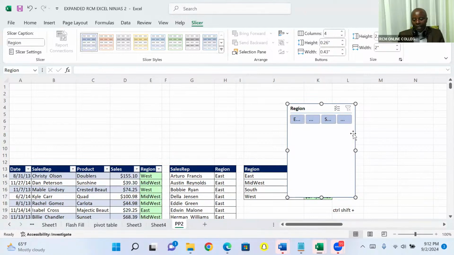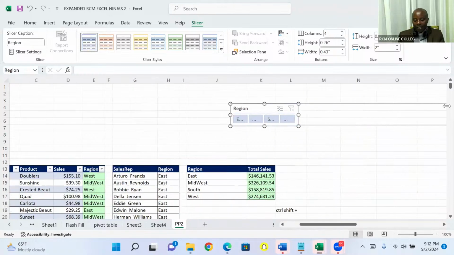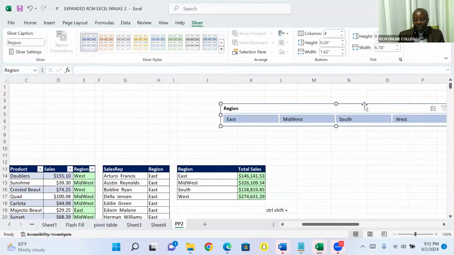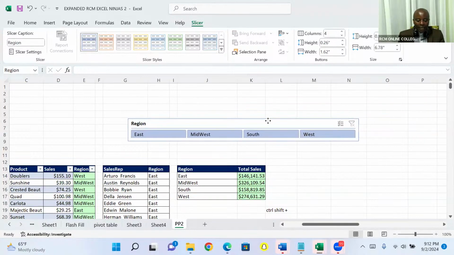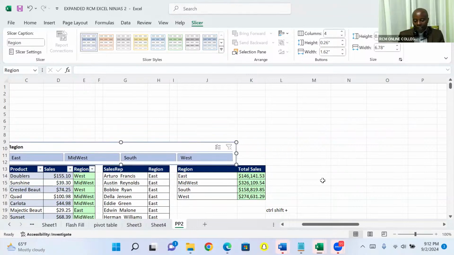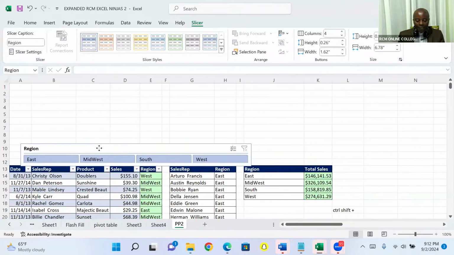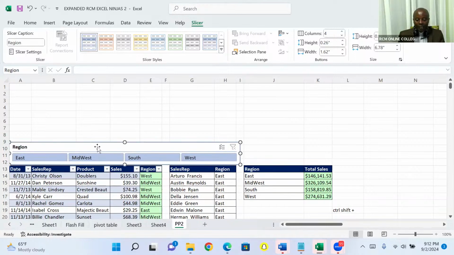And then once you reach there, now you need to resize these. You resize these, and then you come here, you do like this. It's too big. So carry it and put it on top. Even this one is not at the end. So come here and put it at the top. And ensure that your slicer sits very well on your table. Brilliant. I'm telling you.